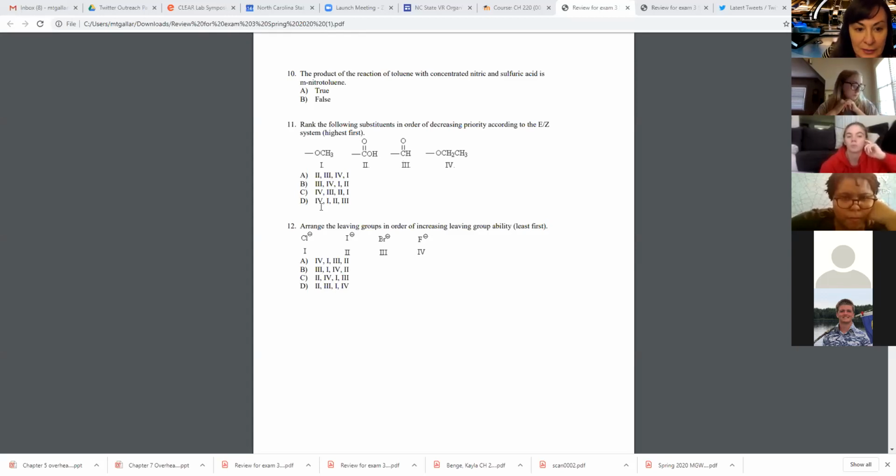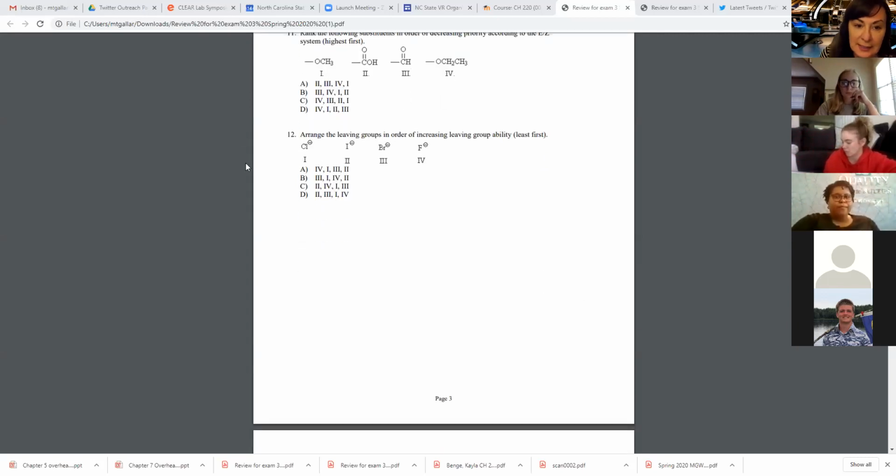So the correct ranking should be, we start with 4, then we go to 1, then we go to 2, and then we go to 3. For 2, is it bigger because it has carbon, which is higher than hydrogen? Yes, ma'am. That's exactly right. Just to make sure, this first part is identical, right? Carbon to oxygen, carbon to oxygen. But then when you look at what else is attached, this one has a higher molecular weight substituent. Got that? Yep. Okay.